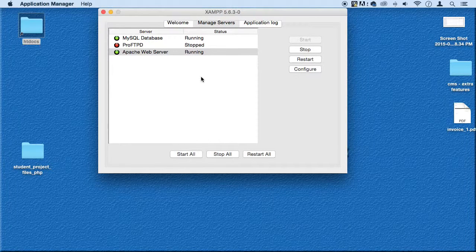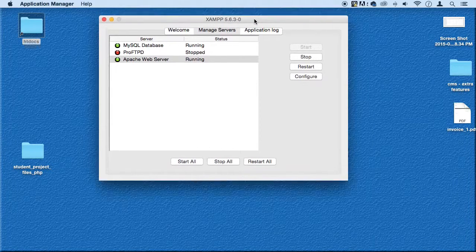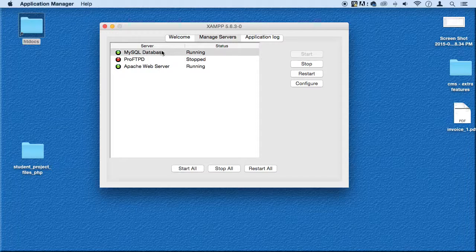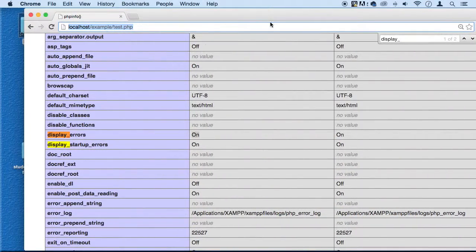So find your control manager, on whatever software you're on, and start these services. Stop them if you have them running, and then restart. So restart your services, your MySQL and your Apache, and then those functionalities will be on. Make sure that you come back to your file here and make sure that they are on. Every time you update your php.ini, you need to go back and restart your servers, and then everything will be working.